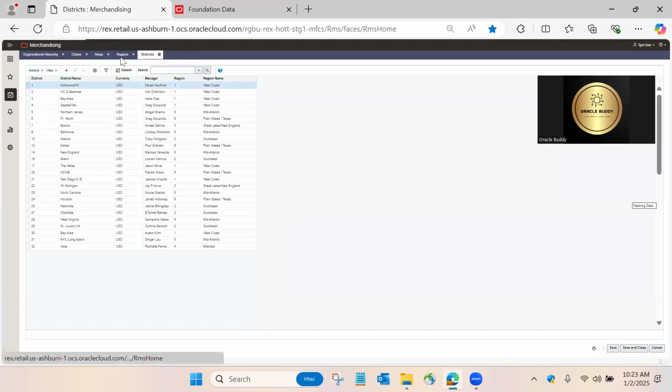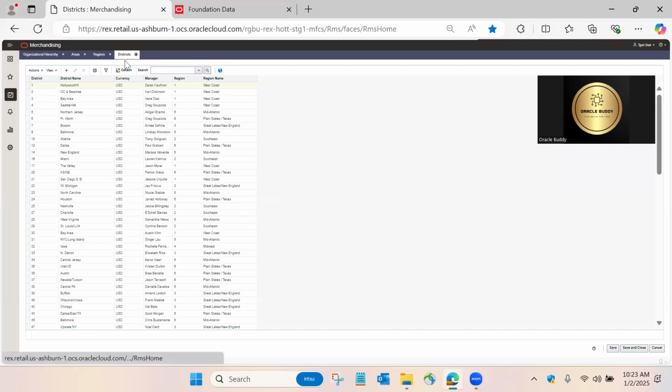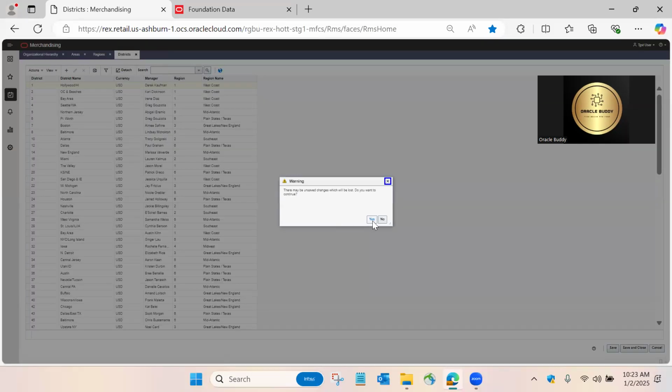So now we will see how to navigate to merchandise hierarchy. Let me close all the tabs which are not needed.